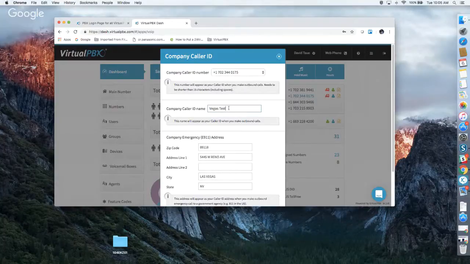Now, even if all the carriers in that call flow support it, if a carrier is having some sort of problem, like a maintenance issue or an outage, or for some reason the caller ID name doesn't get transmitted clearly to them, or there's some sort of corruption, it won't get fully transmitted all the way through.